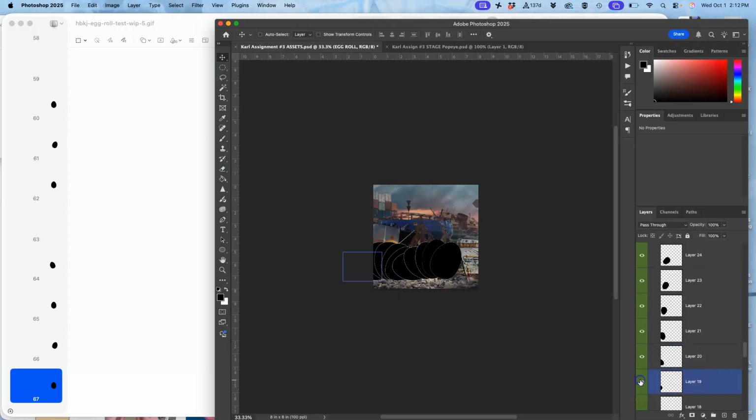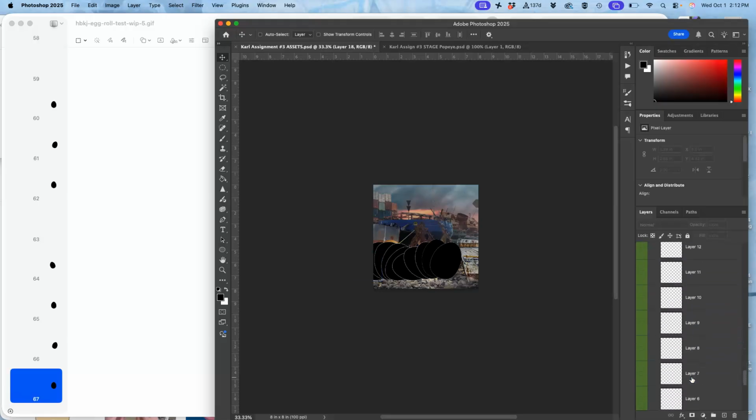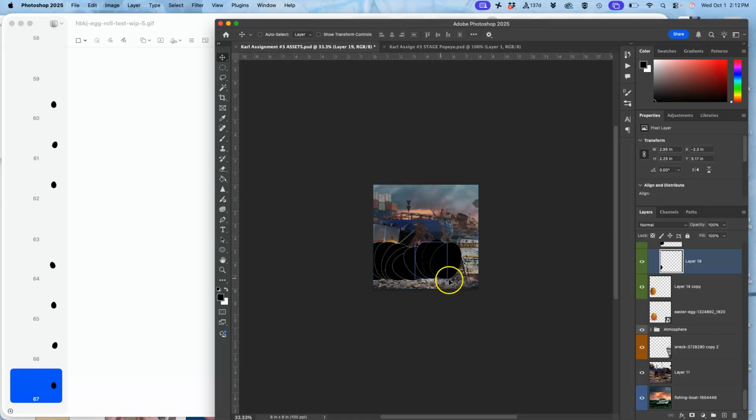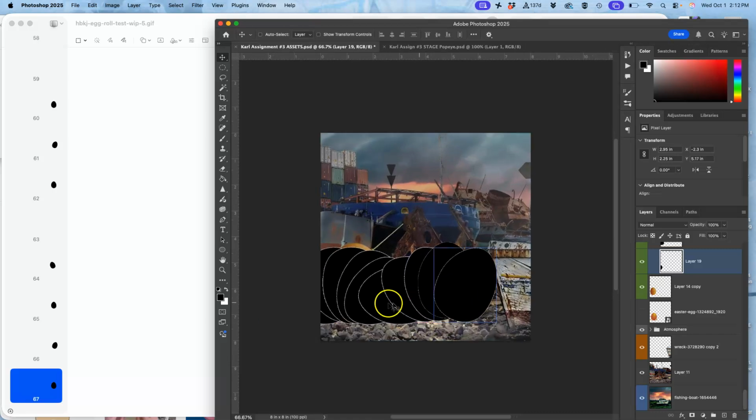Because I need to wait until it's off frame. Okay, so now I can delete these other frames because they're not going to make it onto my format. Okay, so this is what you call a movement cycle. This is showing how the egg will roll and then hit.